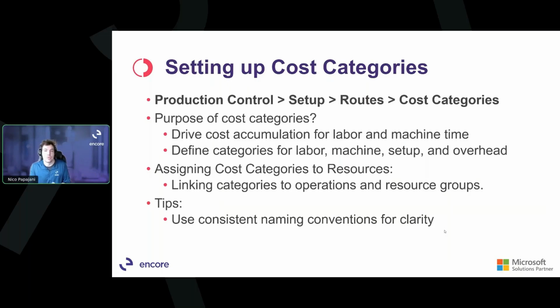But if you are working with cost categories, because you can get so specific with cost categories since they're assigned to each operation on the route, use really consistent naming conventions that refer exactly to what's being costed in that route operation step, so that when you're looking at WIP reports and you're trying to figure out, okay, what exactly is being posted to these ledgers for production, you see exactly what they're named, giving you a clear idea of what's actually being built and worked on in that route operation step.